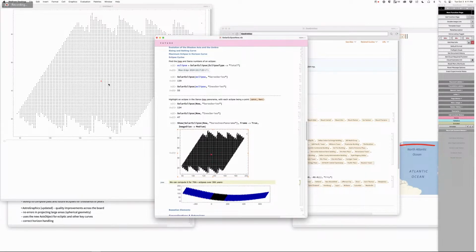But clearly, we could have a property, Saros inex series or Saros inex coordinate, or Saros inex value, which gives a pair. So that gives you the position of that center dot.